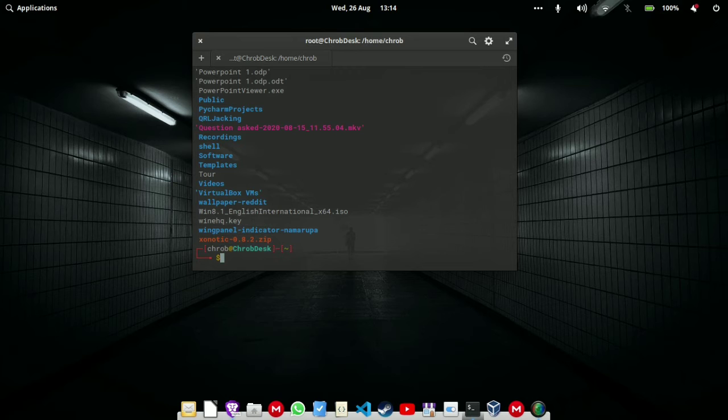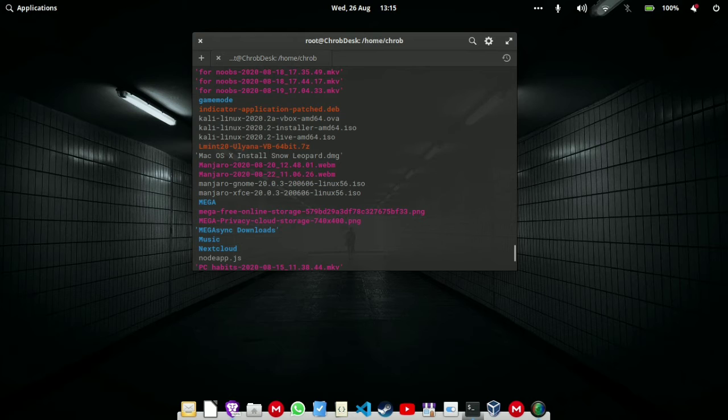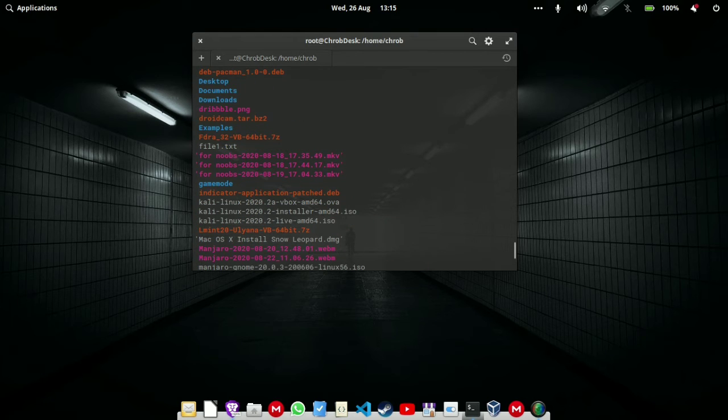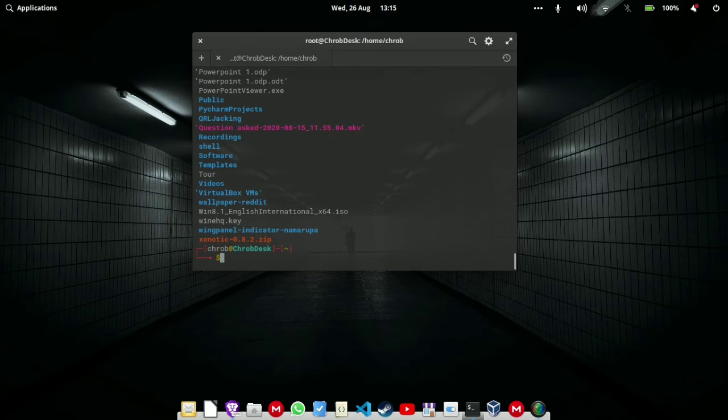Now, next up I want to show you, for example, you are searching for a specific document or file. You have a lot of files within a folder, but you're looking for that specific one. Now what you do is you search for it. The method I'm going to show you is the one that I use. There are different ways to do this, but I find this one more convenient, even though it's a bit longer line of code than the ones you see in other tutorials.